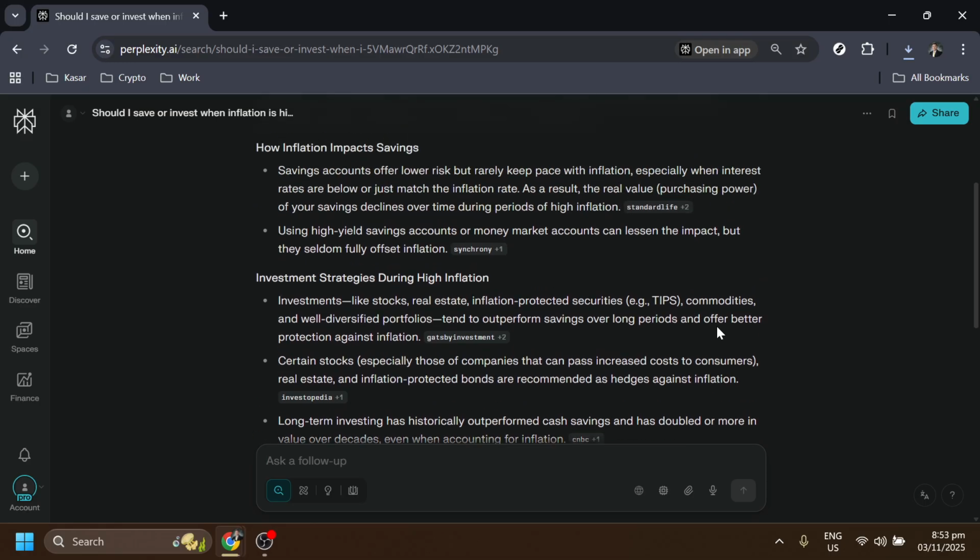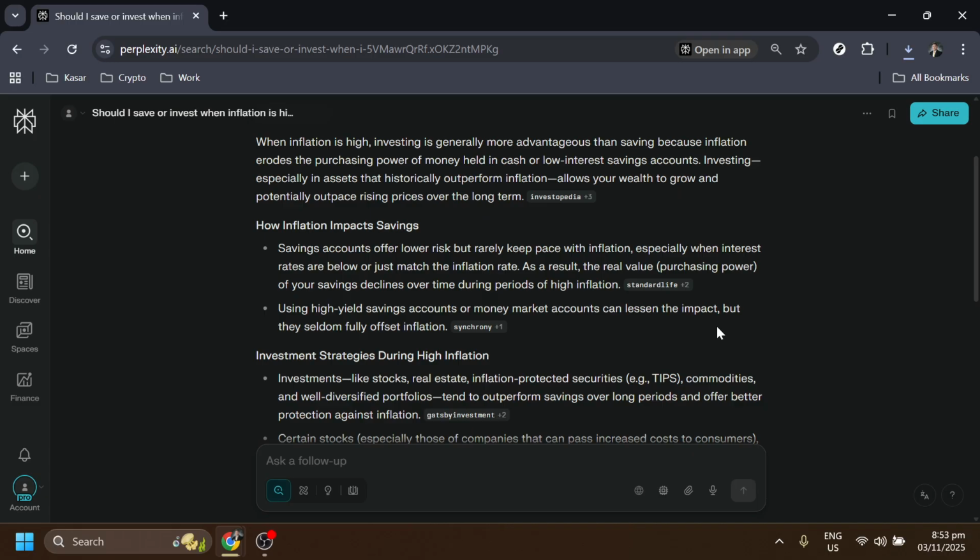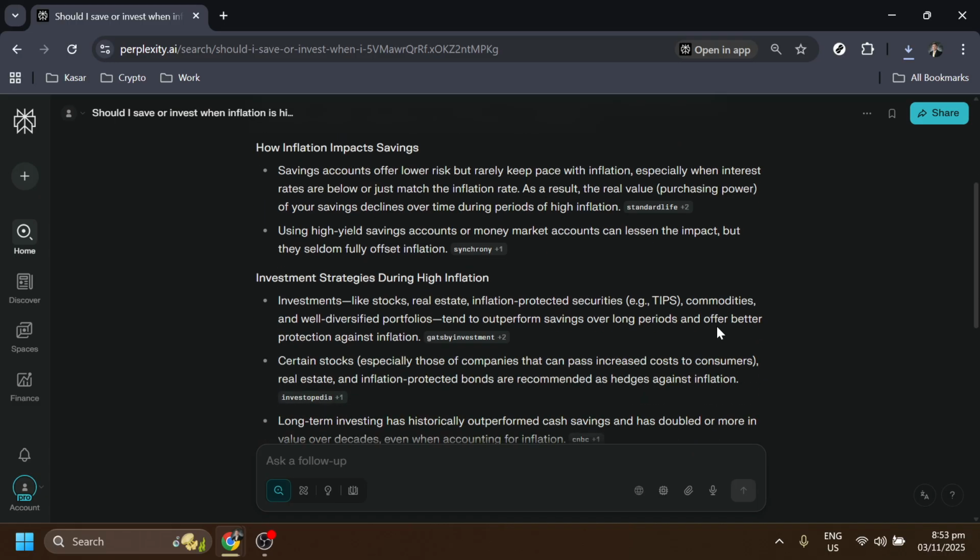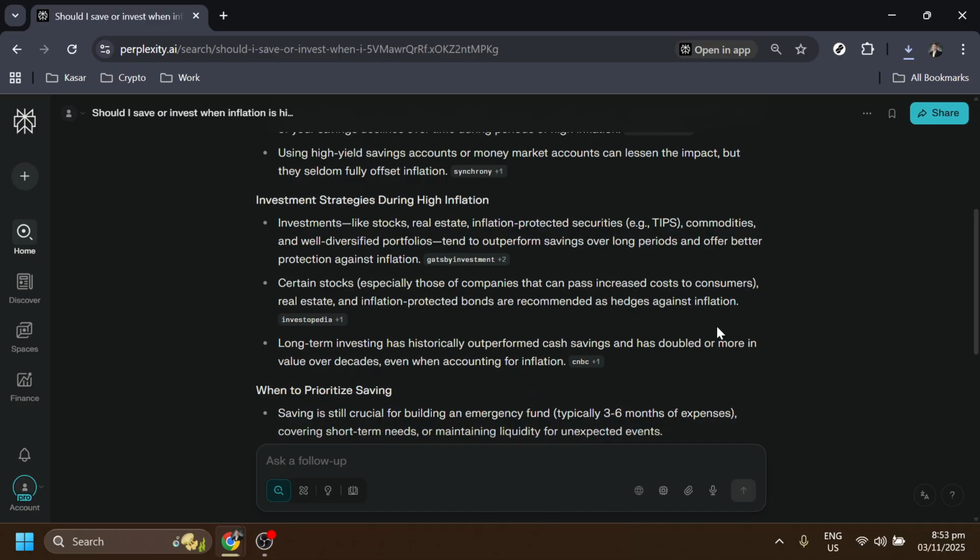Remember, the key to effective research with AI tools is to ask the right questions and utilize the results as a basis for further exploration or decision-making. So whether you're a seasoned investor or a beginner in the financial world, Perplexity AI serves as an invaluable tool to enhance your research efforts and deepen your understanding of market dynamics.